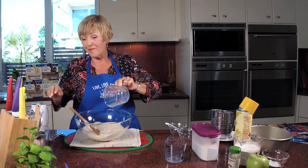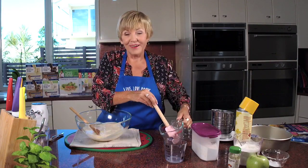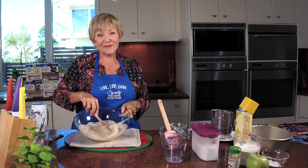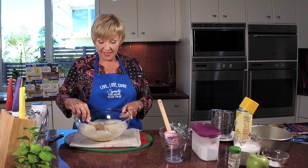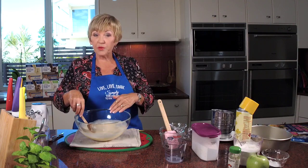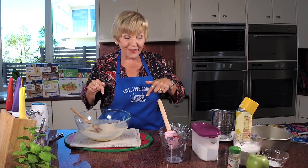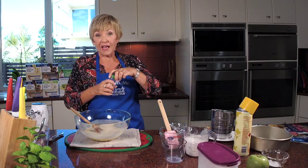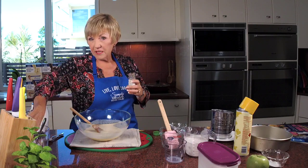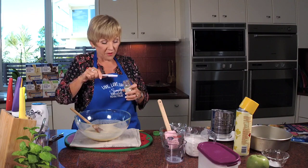I mean, please, this is so easy to make, but I'll tell you what, it's super easy to eat as well, and I'm looking forward to Mother's Day because I'm going out with my family, and I am going to be taking this. I'm going to put this in the freezer because obviously it's Thursday, it's too soon, and I know if I leave it out, somebody called Billy will eat it all. So we're going to do it in the freezer. It will freeze for ages. It's really good. If you make it fresh though, it is a little bit better, I've got to say, but I still think frozen's good.